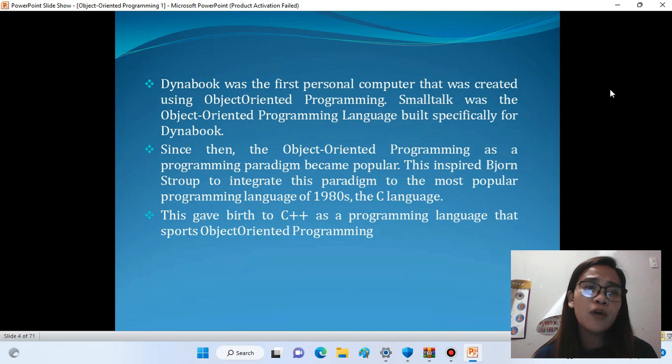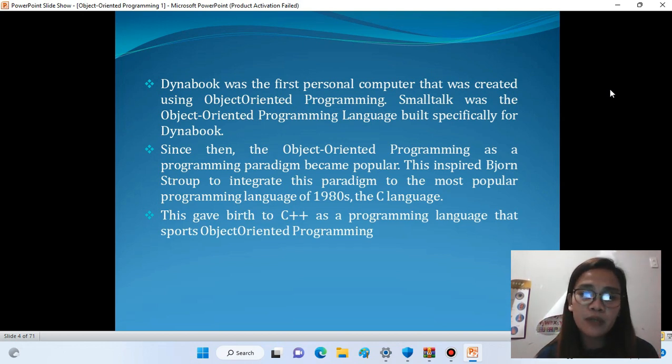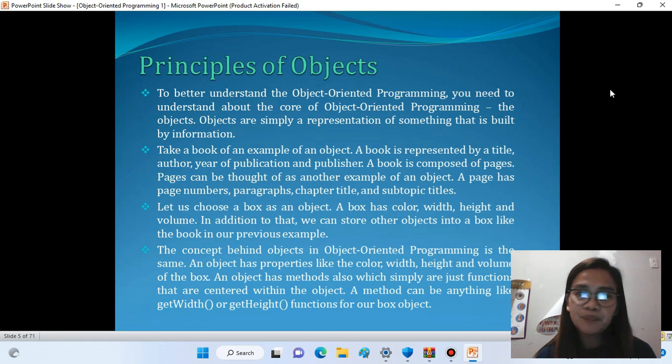Smalltalk was the object-oriented programming language built specifically for Dynabook. Since then, object-oriented programming as a programming paradigm became popular. This inspired Bjarne Stroustrup to integrate this paradigm into the most popular programming language of the 1980s, the C language. This gave birth to C++ as a programming language that supports object-oriented programming.